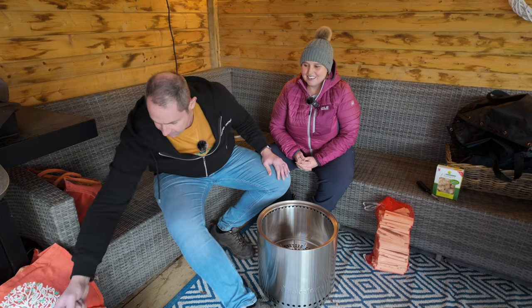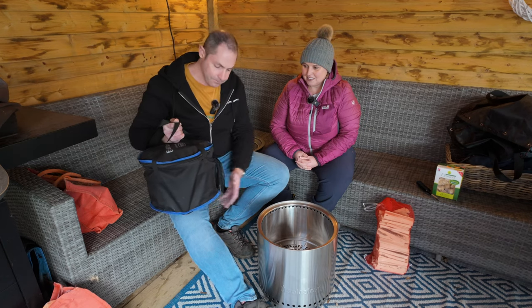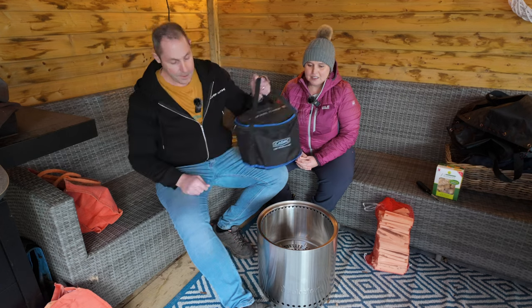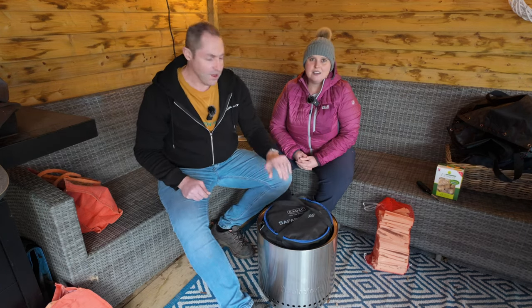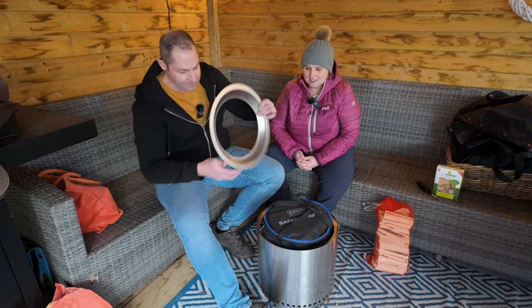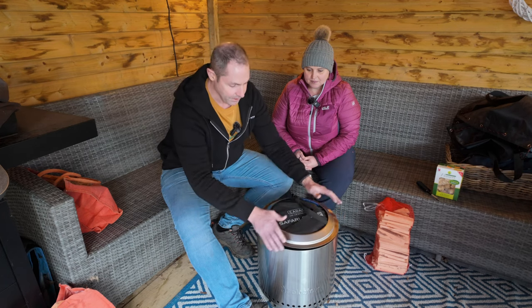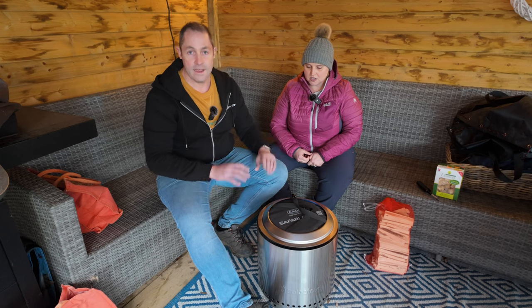But so we've got our Safari Chef 2 gas barbecue. Admittedly, I haven't got a bottle in the side of it here, but we thought it'd be interesting to see whether this fits inside. Ta-da! Now, admittedly, you can't put that the normal way up that you would if you were trying to store it, but it will just sit. Yeah, and the bag's got quite a bit of space in it, hasn't it? It's easy to fit in the bag.